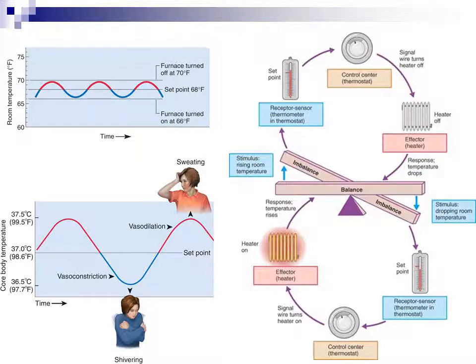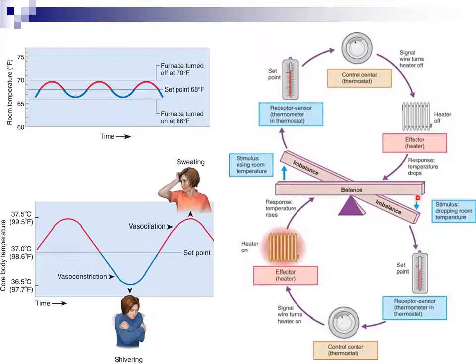Keep in mind that the temperature of the room fluctuates. It is never exactly what you set it for, 68 degrees in this example. It may be as high as 70 degrees or as low as 66 degrees. It is not unchanging. It is constantly changing, but trying to maintain the optimal temperature.